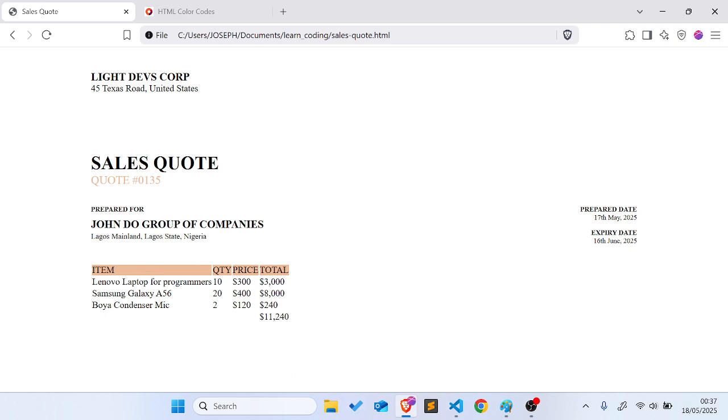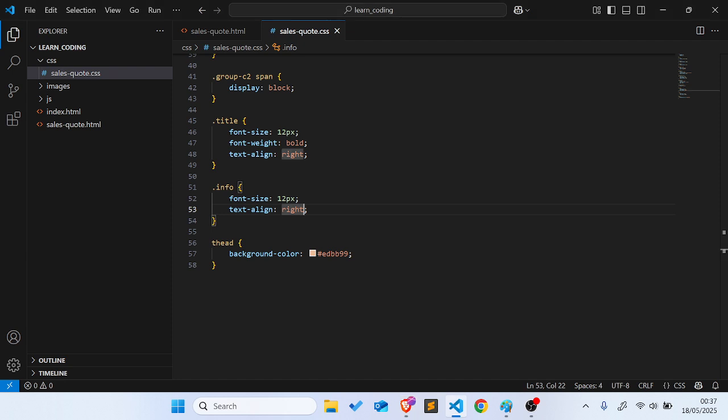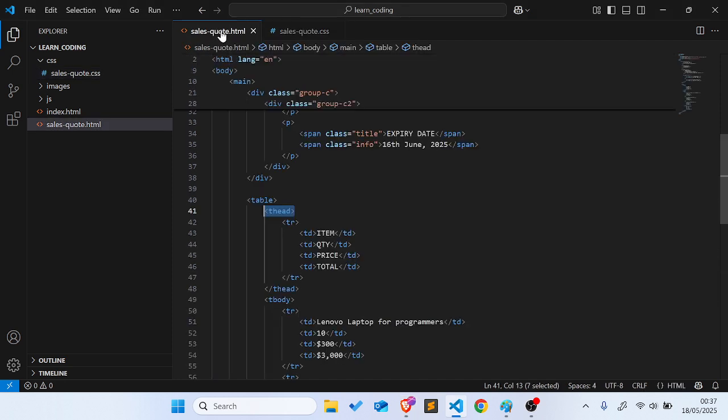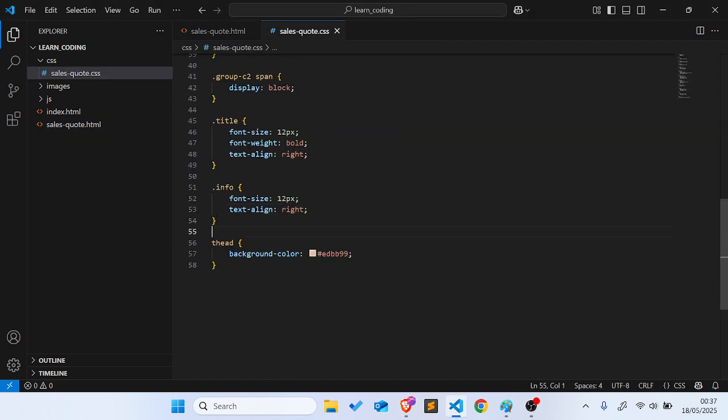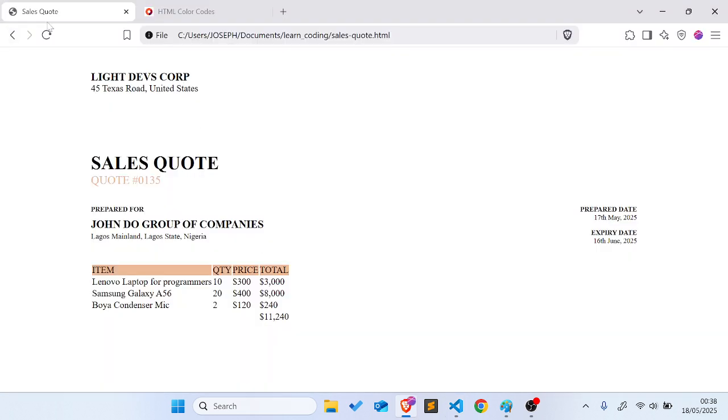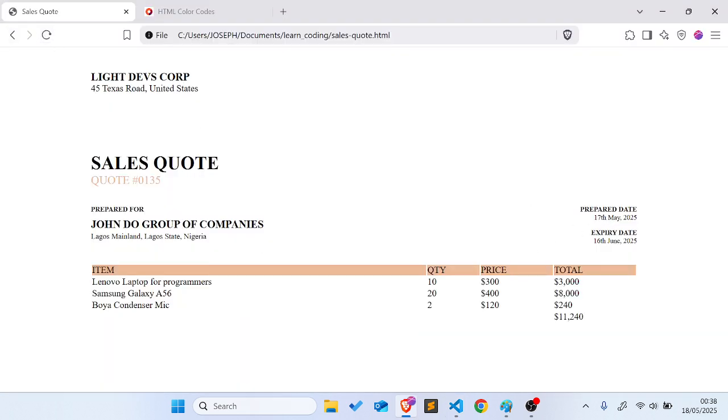We need to make this table to stretch itself to get to the right hand side. And all we need to do is to work on the width, right? So we're going to reference table here again. And we're going to set the width to 100% of the parent width. Okay, good. It forces it to go all the way there.